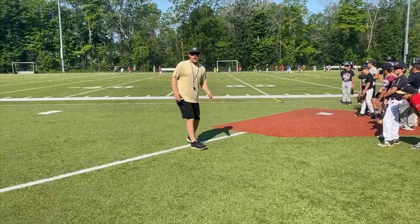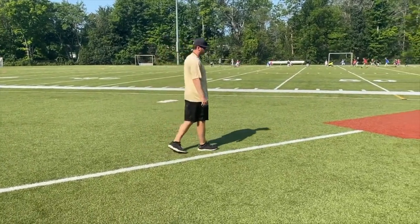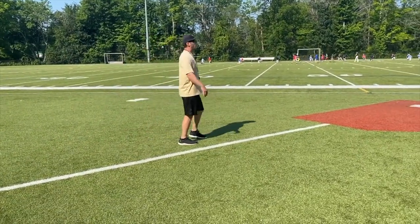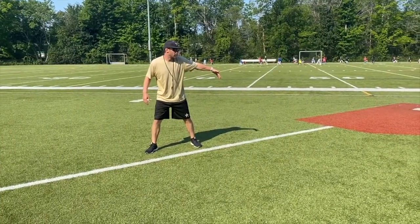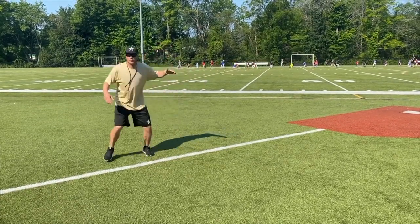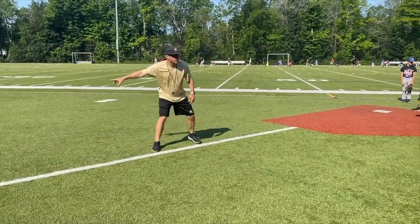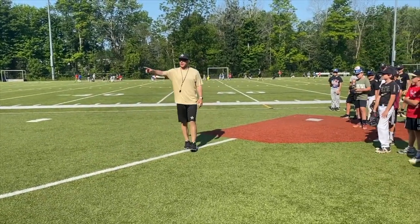Okay? What happens on a ground ball to the second baseman? How about to the first baseman? How about to my left? And you wait as long as it's short to throw it to first. Go. If it's to your left, I can go and make it. What if it's to my right? I gotta be back. Yeah, I don't go anything to my right.